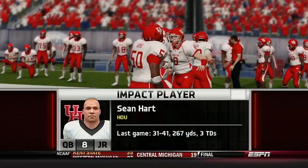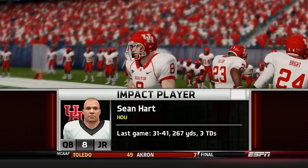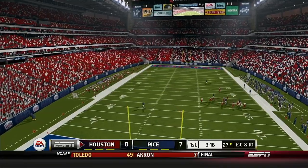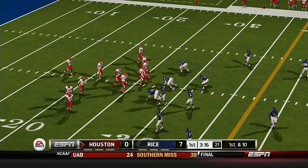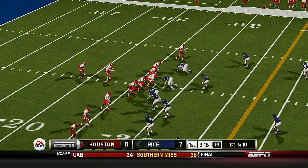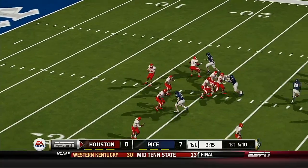Houston staff and their fans have heard all week long their quarterback's going to play terribly on the road. I think their staff's got them ready to prove them wrong right now. I think this staff really has rallied this entire team around some of that negative talk. And I think they believe in their guy, that he can go on the road and make the plays and lead them to a big victory.